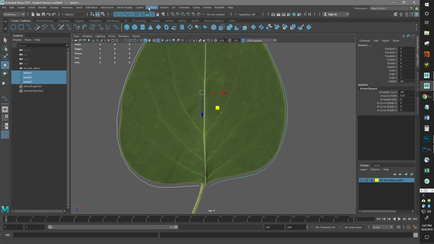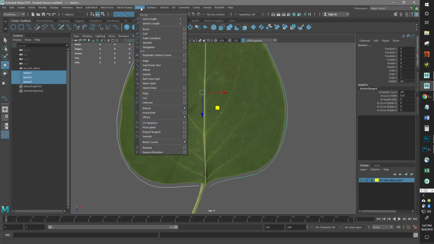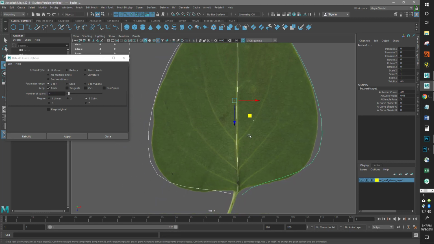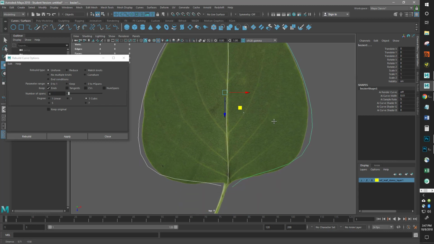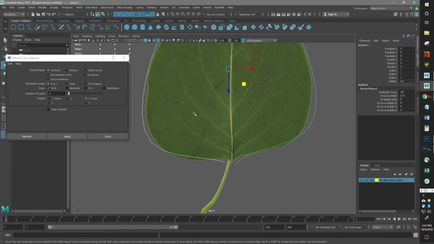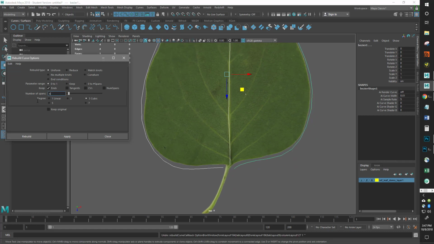control points. And to do that, you just need to go into curves and rebuild, and then pick how many control points you want. So for this one, I can do, let's try 4 at first and see if that's enough. And hit apply. And that looks like it's actually more than enough, although it modified the shape a little bit in a way I don't like. So I'm going to undo that. Let's see what happens if I do 3. Can I get away with 3?